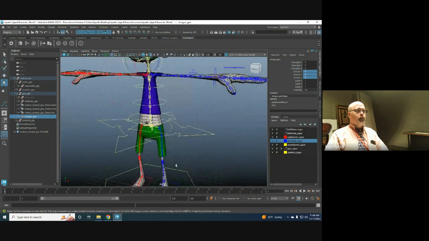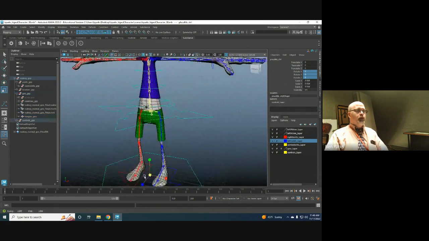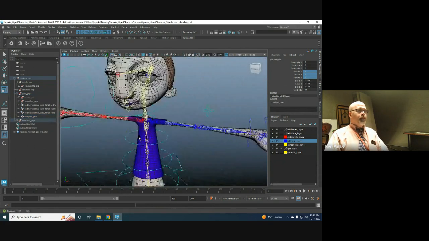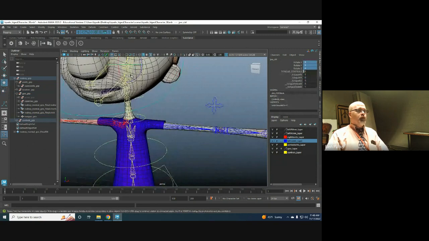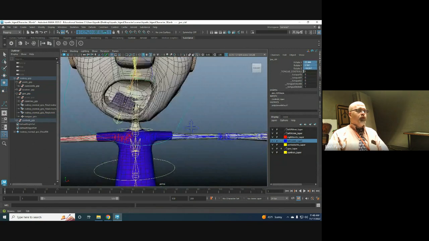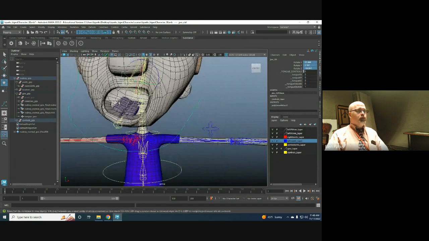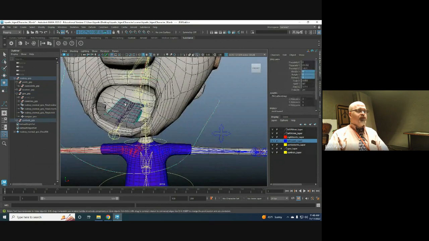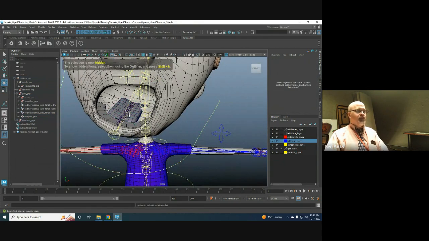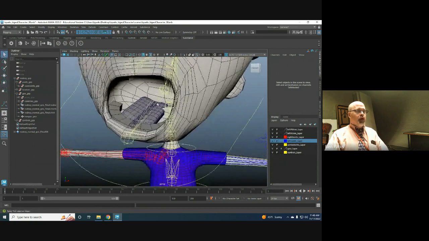So now, when I scale this down, everything works. The last thing I need to do is hide my lattice. You don't want to see the lattice, just select it and hit Control H. I want to color my joints. I could add those to the center joints layer. That should take care of it.